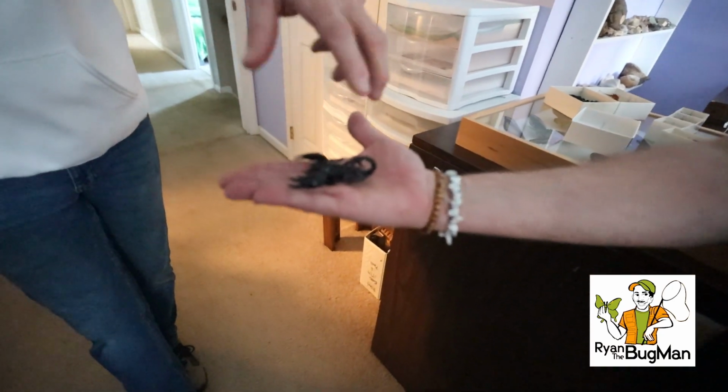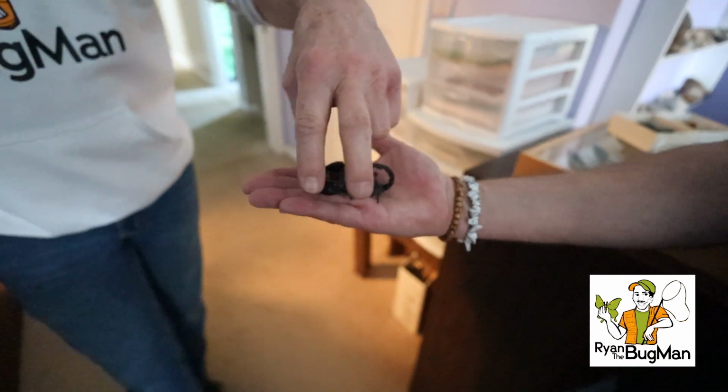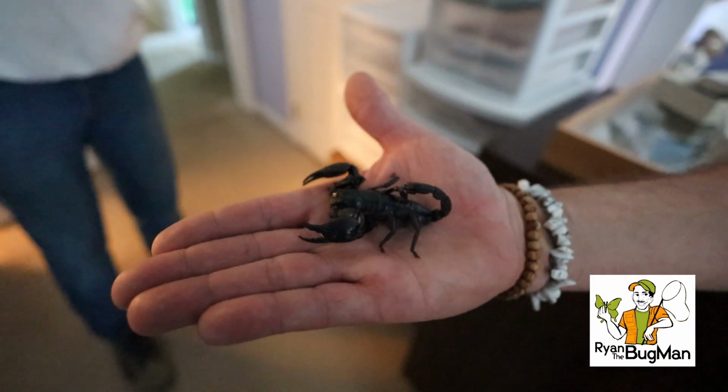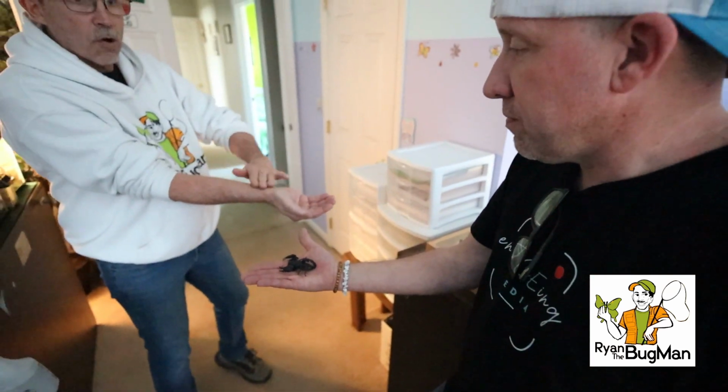He might shift. He might move. Don't freak out if he does that. All he's doing is trying to keep himself from falling. I'll wrangle him. Flat hands are all you need. And the flatter you keep your hand, the better it is because then they can lay down and get warm. That's why bugs try to go away from us, because we curl up on them. They can't lay down and get warm. So they'll crawl out. A lot of times they'll come up on your arm and stop moving because now they can get warm.